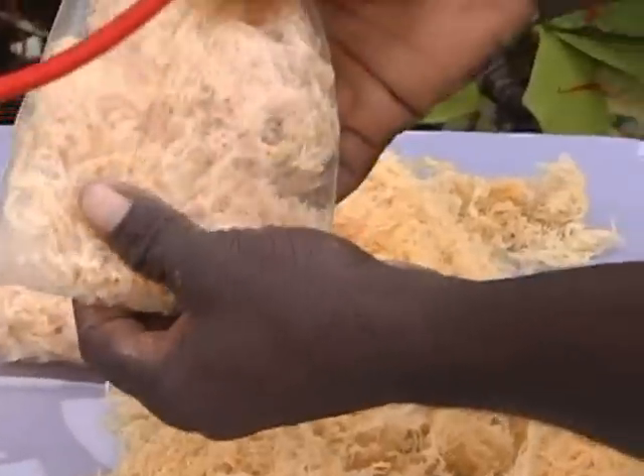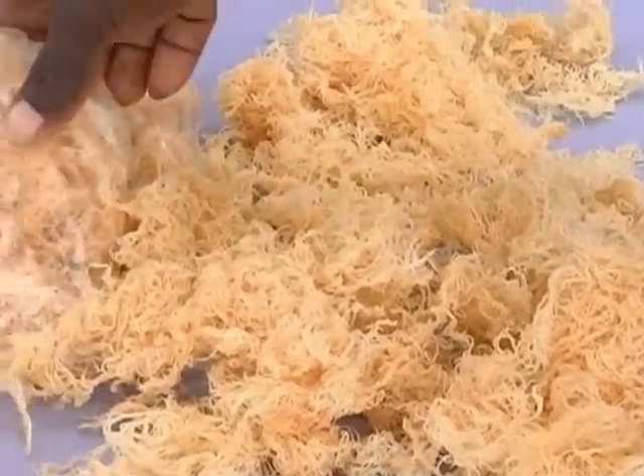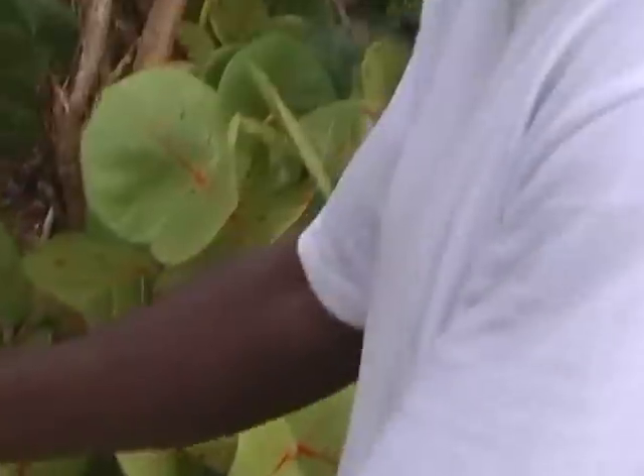Now that we're out of the water, what is the next process after harvesting? We put it underneath plastic for sweating — you spread plastic on the ground, put the sea moss on top, fold it up and cover all the ends so no air gets through, and leave it for about two to three hours in the sun. It becomes white, then you take it off the plastic and put it out to dry until it comes to a nice golden-brown color. After drying you pack it up — I don't have labels as yet, but we seal it and prepare it for market.